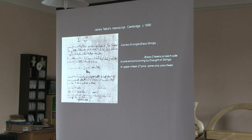In the upper cheek, 27 pins. Where have you seen two rows of pins on a harp before? On the Cloyne. The Cloyne has seven in the upper. So Talbot just casually says, in the upper cheek, 27 pins. Some harps have only one cheek. Like yours, okay? So this is interesting.